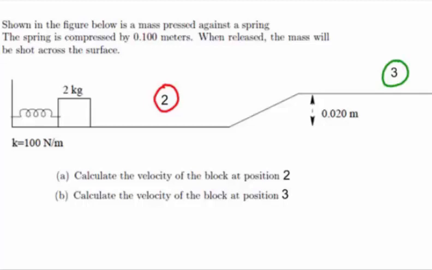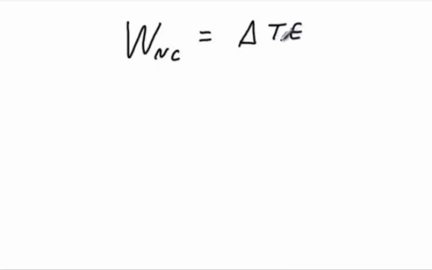Instead, what we want to use are energy methods, and let's briefly review the manner by which we solve energy problems. The equation for energy tells us that the work due to all non-conservative forces is equal to the change in total energy of some system of objects. Now, this kind of law, which is very similar to the momentum law, has a particular style by which we apply it, and that style has effectively two branches, depending upon what you have for your non-conservative work.